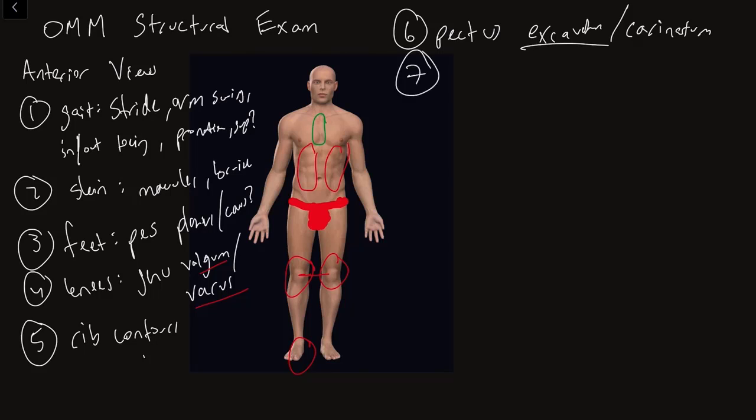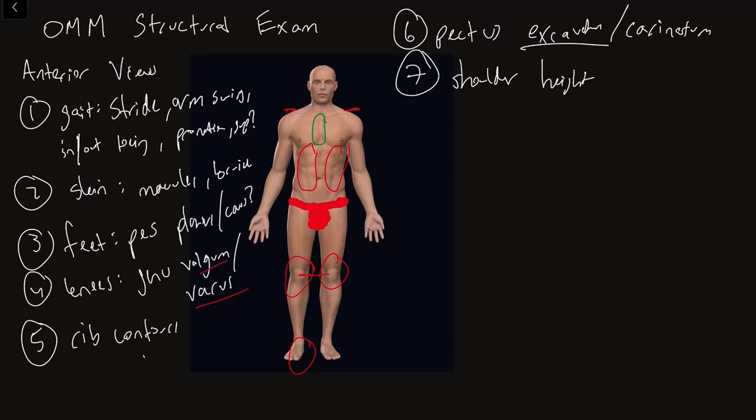Next, what you're going to do on this one is check the shoulder height symmetry. So you're just going to be assessing the level of the two shoulders. Is either the left more inferior to the right or vice versa, or do they appear to be neutral? So this one is shoulder height.